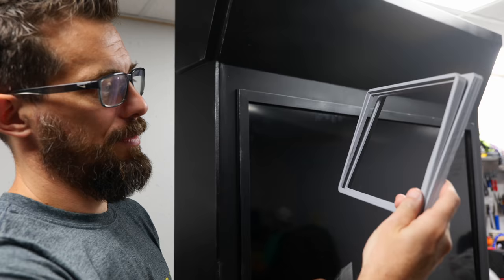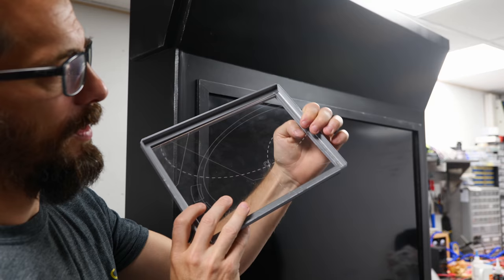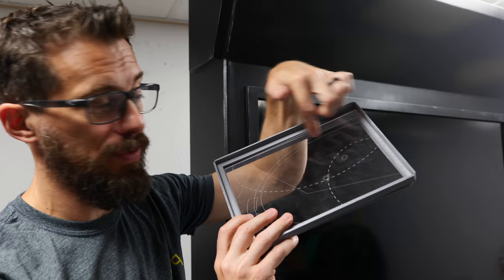So once this piece goes on the inside of here, I've also got room to add a layer of LEDs around the outside of it, so it'll edge light the acrylic and make all of those little score lines light up. And this whole thing is gonna go right up here.